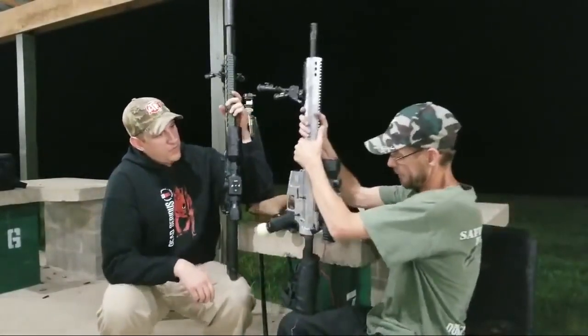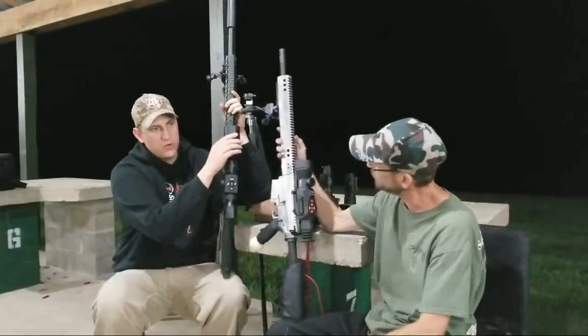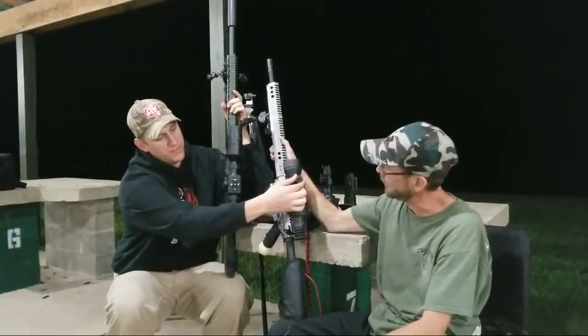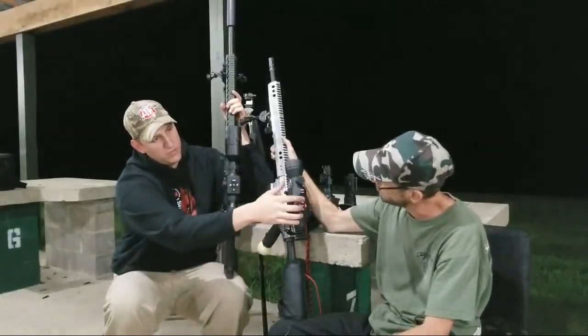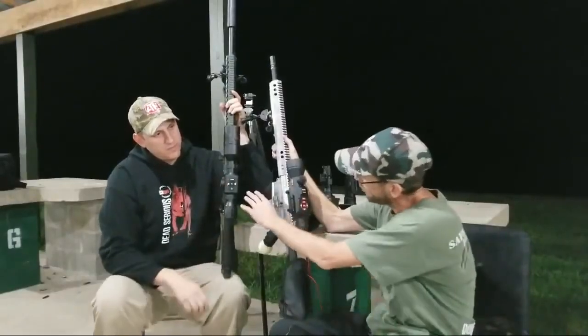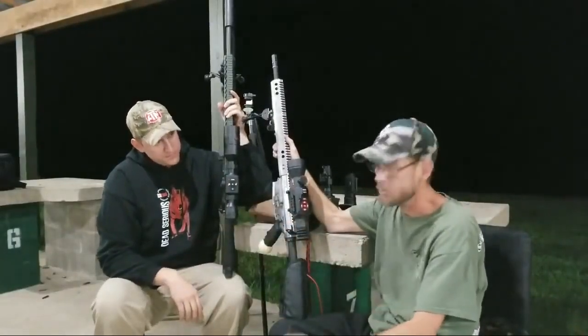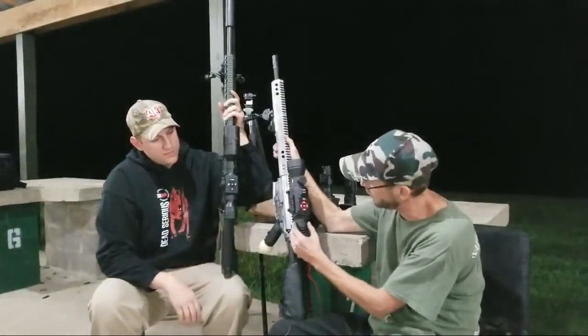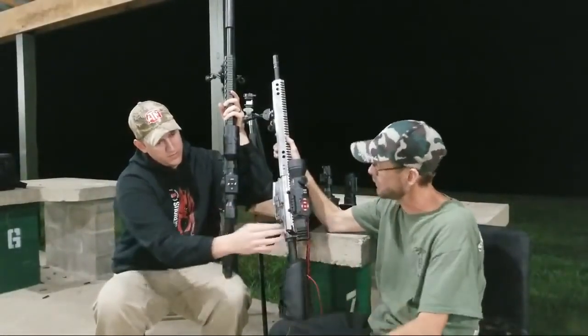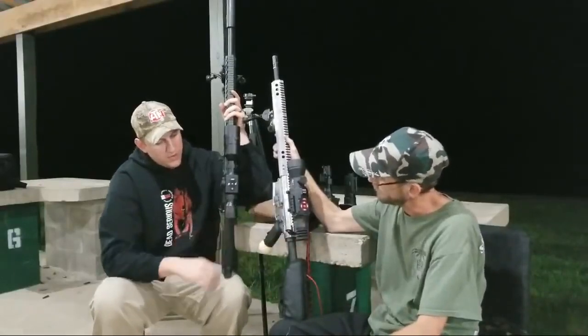So with the new ones, this is your focus ring. For your zoom is your buttons. My zoom's the wheel, so it's mechanical on the zoom now. Huge difference. And then this is your eye relief right here, in and out. Same thing right here, just a little bit different on that one.